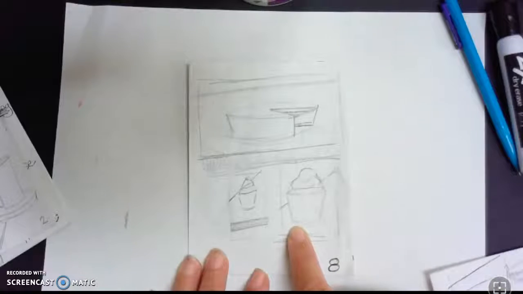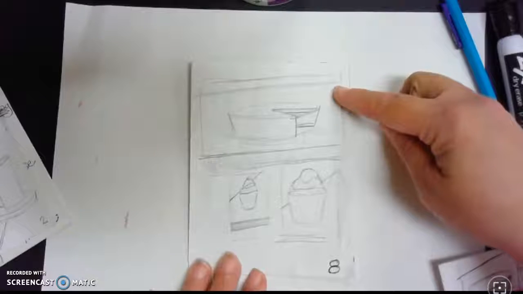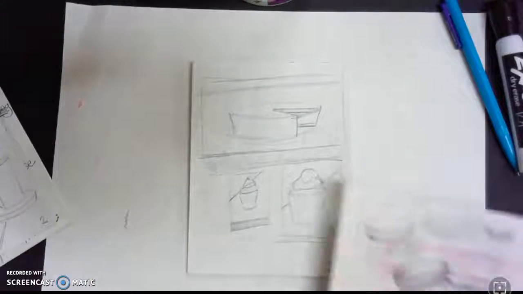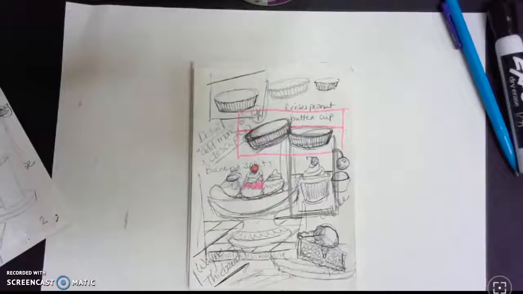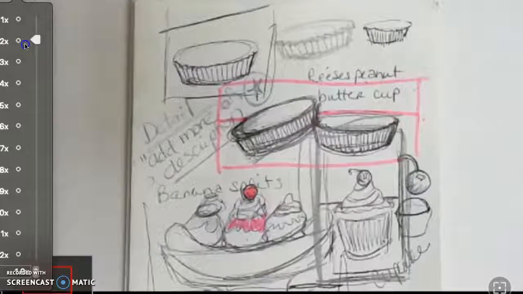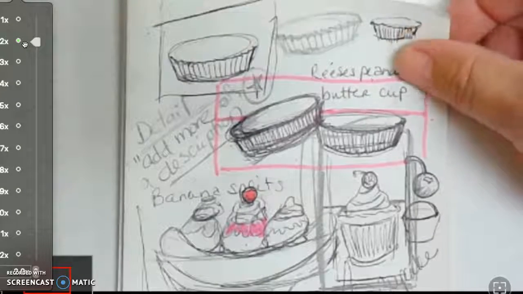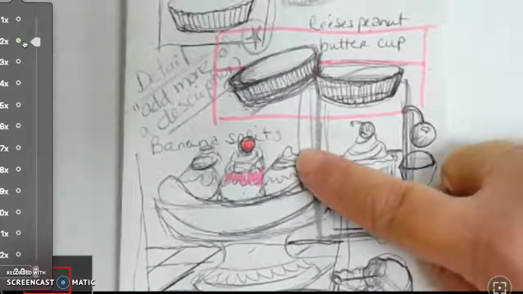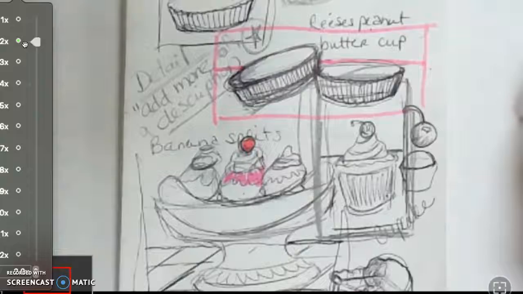Students are still required to ground their subjects. Diagonal lines are going to create a different effect than what a horizontal line is. And with that, then students carry on and move on to the idea of adding more detail. When we look at this idea of more detail, what we are really looking at is this idea of adding more descriptions. More of a description to say, what else do we see? Those textures and those ooey gooey gobs of Cool Whip and drippy, syrupy flavors as well too.